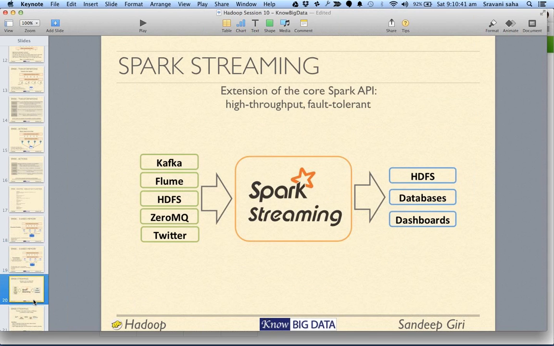Now the other portion, which is Spark Streaming, is also really good. Because Spark is really fast, people have been able to use Spark for streaming. What does streaming mean?